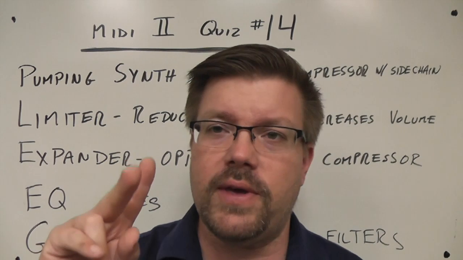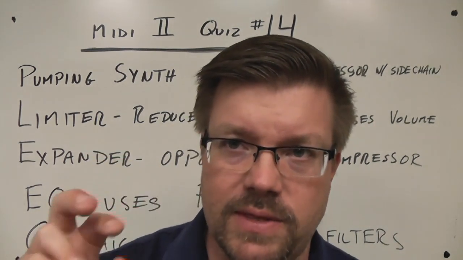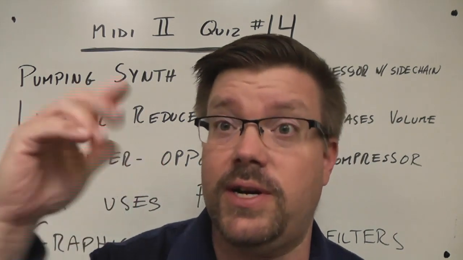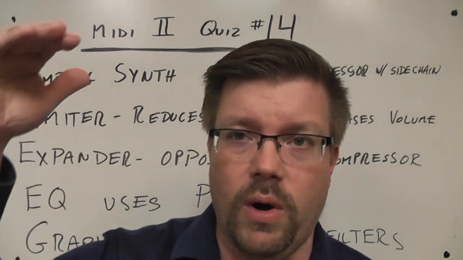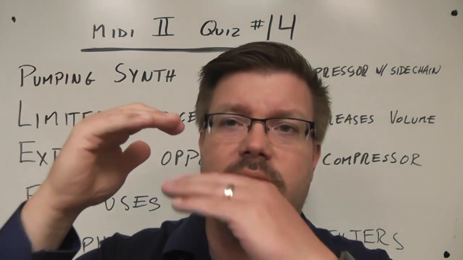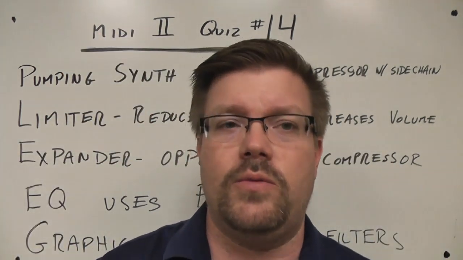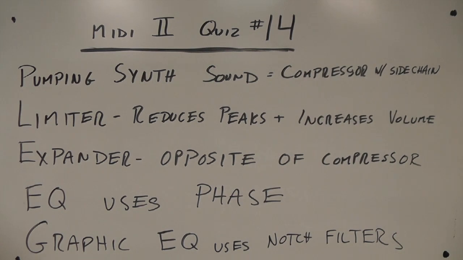There are two things that are happening simultaneously with the limiter. If you understand that, then you really understand compression and limiting, right? We're reducing the peaks, but then it's turning the overall volume up. So what it's limiting is the dynamic range. We compress the dynamic range, we limit the dynamic range.